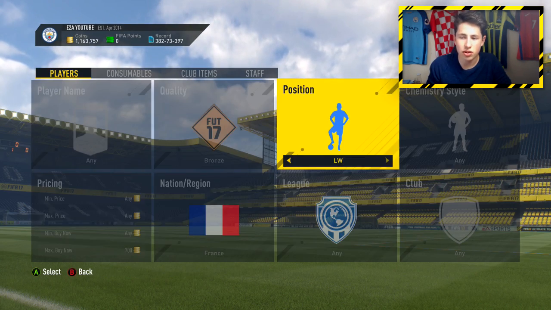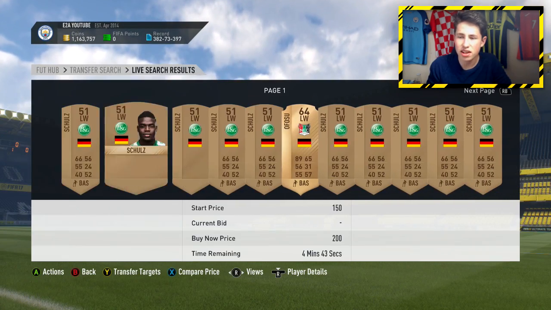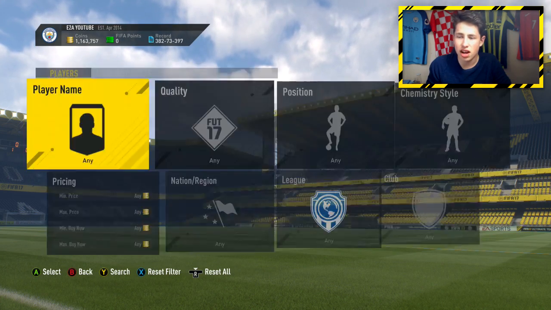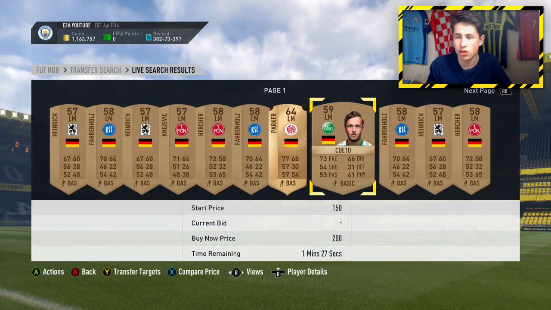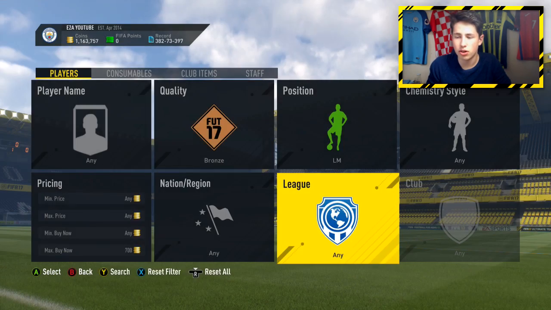You guys can do the same, for example, with left wingers as well. Let's go to Germany, for example, and see what players there are here. We've got a couple of different options to potentially pick up here. It doesn't have to be left wingers, it can be left mids as well. It doesn't just have to be from certain nations, it can also obviously be from leagues as well. So as you see here, we've got plenty of different left mid options from Germany.